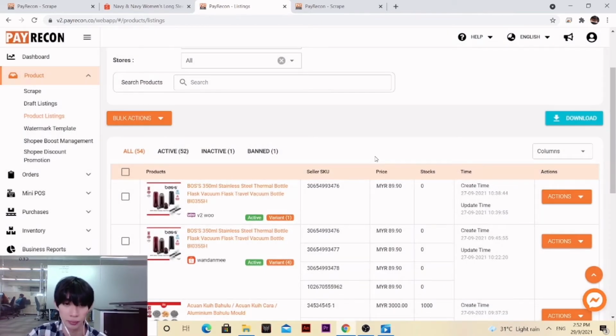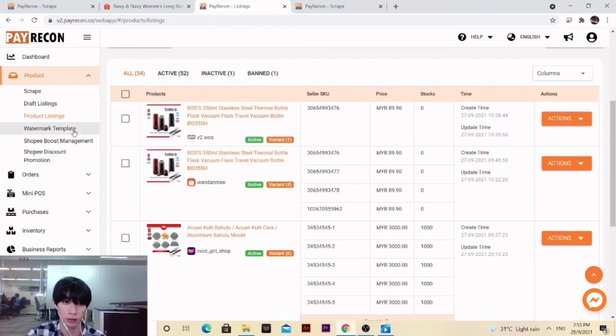Now, there's a mismatch between the marketplace and your account. So what happens if in your marketplace, for example Shopee, you have changed information there? For example, this product here, you have changed the information there, but it will not update here. So what you have to do is go to the right and press refresh. This will instantly get the information from your marketplace to here. You basically sync from there to here.